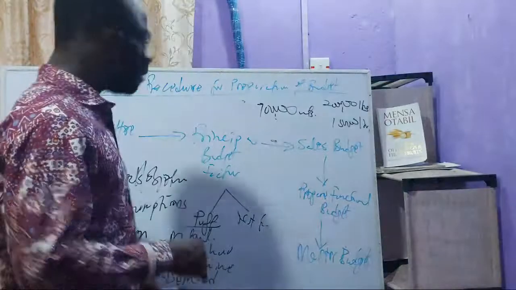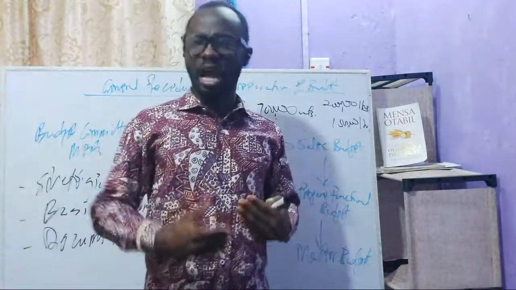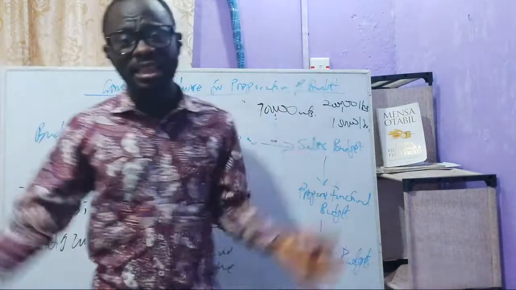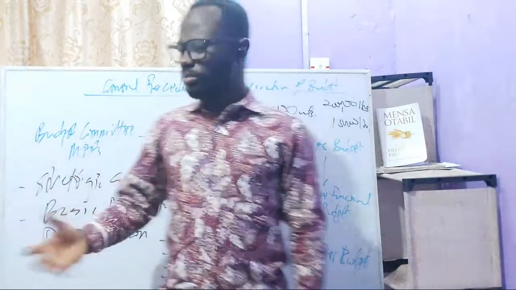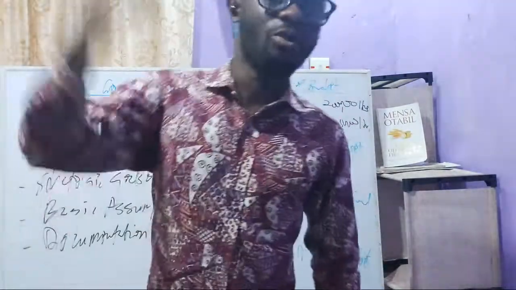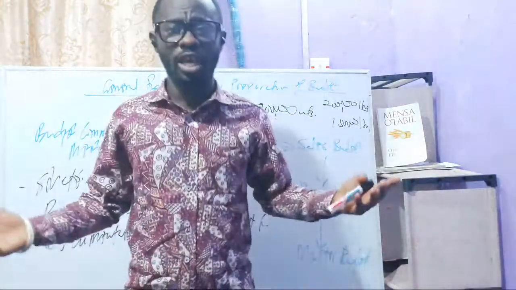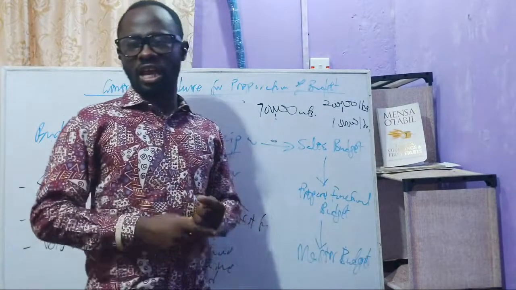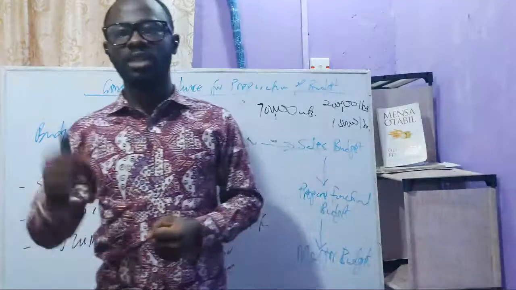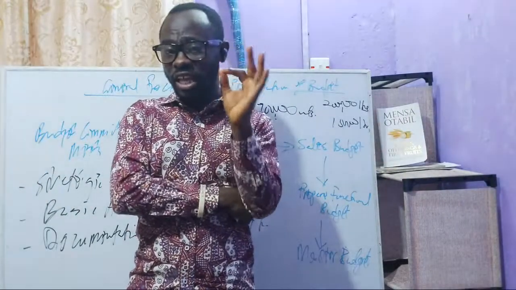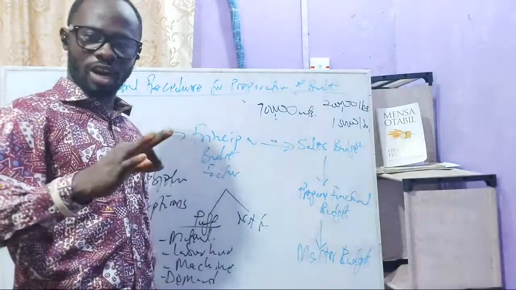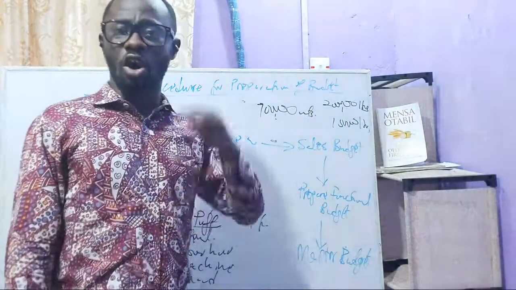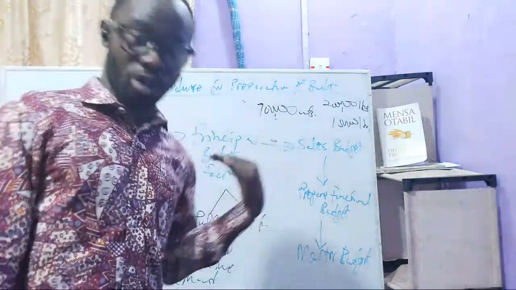Then the fourth thing is demand conditions. How many units can we sell? How many units are people ready to buy? Based on our market research, people can buy only 80,000 units of the product during the year. But the management, the budget committee and the board say, let's sell 150,000. Who will you sell it to? Maybe there is not going to be any new market, and there is no way we are going to get that. So how do we sell it out? It means the demand conditions become a limiting factor. That is the key concept you need to understand for a for-profit making organization. The principal budget factor can be machine capacity, labor hours availability, material availability or the demand condition. I'm going to come back to that in a moment.